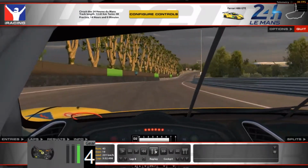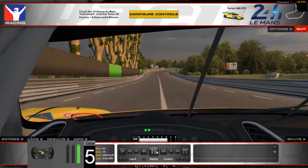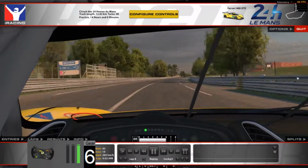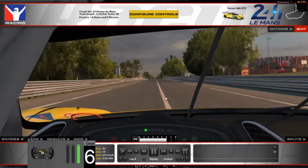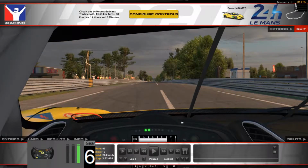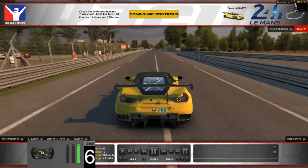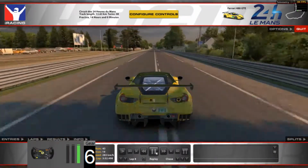It's not really that safe, but you really have to push if you want to get a good lap out of it. For all of the straights from this point onwards to the Porsche curves, you want to be in the middle of the track, and by being in the middle of the track, I mean being in the middle of the track. For the entire straight, I'm basically straddling the white line with the center of the car.